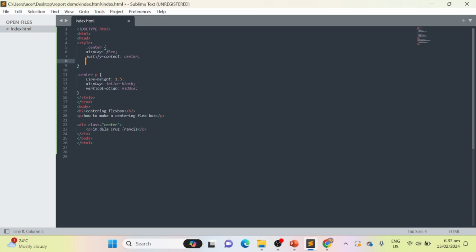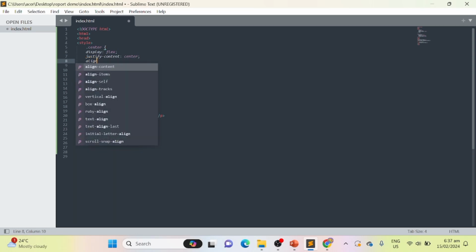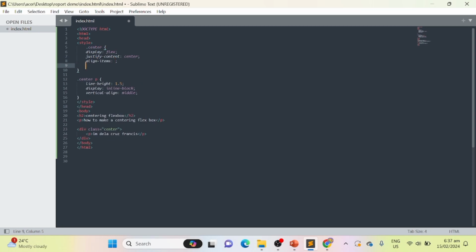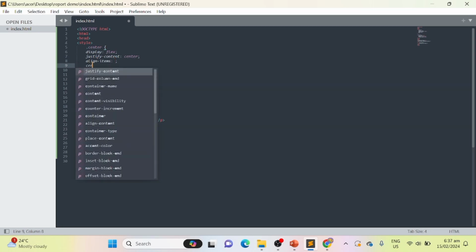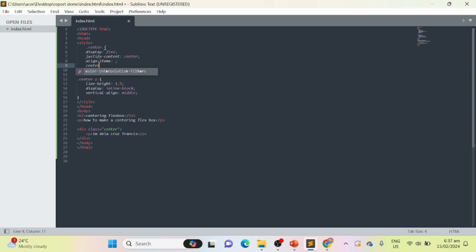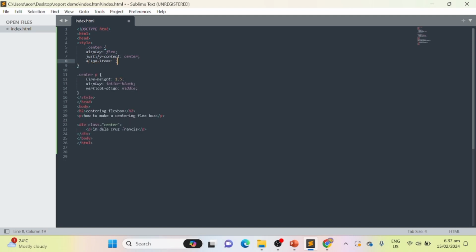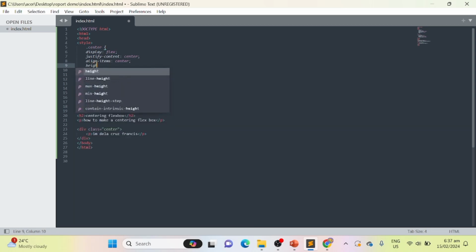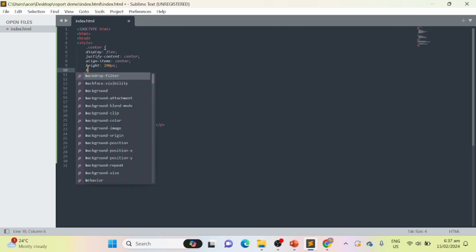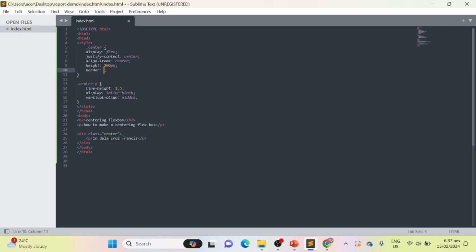Then align items to center. Then height to 200px. Then the border to 3px.